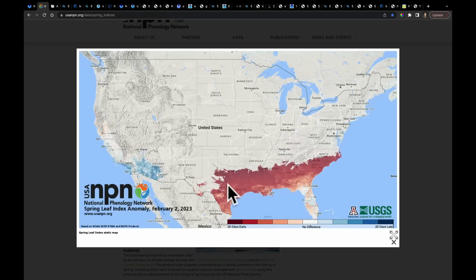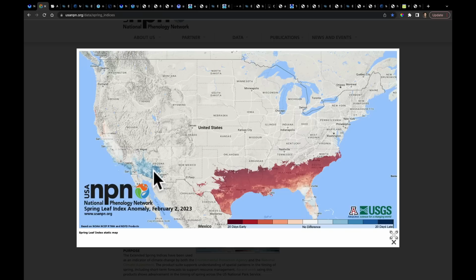So a couple things to point out. We do see that already from Texas, I know there was a big ice storm that just went through here, but from Texas all across the south into the southeast, most of their metrics would suggest that spring is showing up quite a bit early, where it's later in Southern California and in Arizona. So we'll just keep up to date on this particular website.